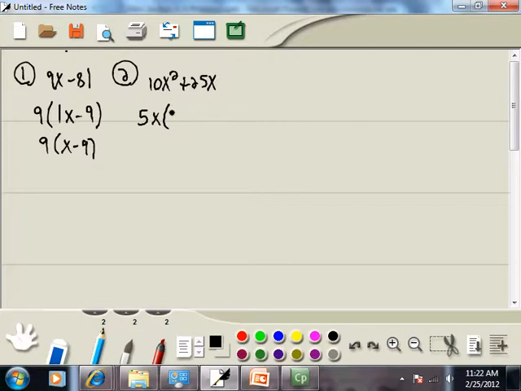Now 10 divided by 5 is 2. We had an x squared. We took 1x away, so that leaves us a single x. I envision like you have 2 x's sitting on the table. Somebody comes up and takes one of them. You have 1 x left. 25 divided by 5 gives you 5. And that x is factored out and is gone. And that's our answer.